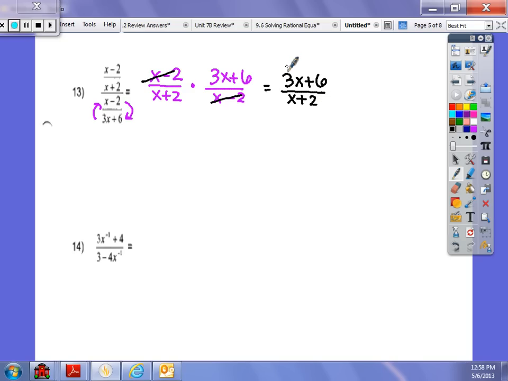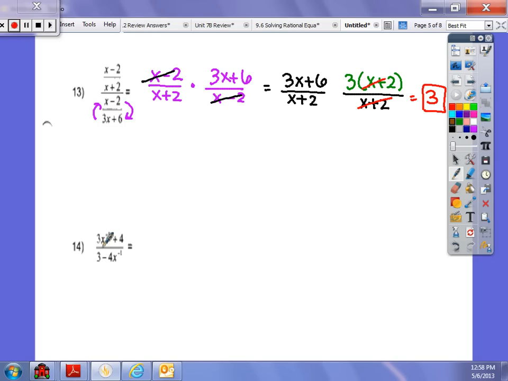But both of these numbers here are divisible by 3. So if we factor out a 3, you'll find out that x plus 2 is your answer. And look, we can cancel out from top to bottom. So the answer to this question is actually 3. So if you left it like this, you're going to lose a couple of points because you didn't take it one step further.